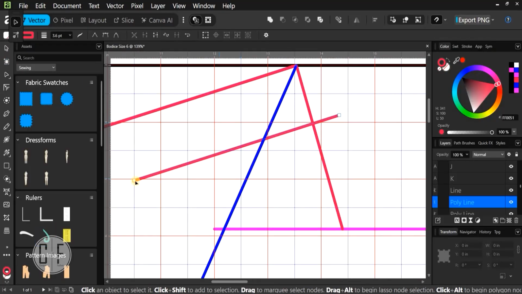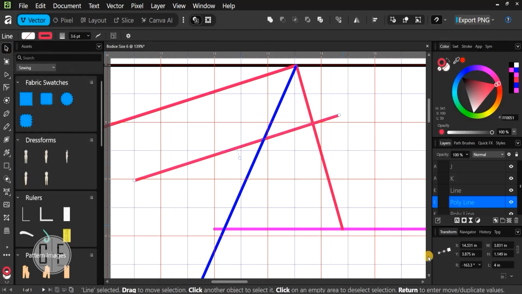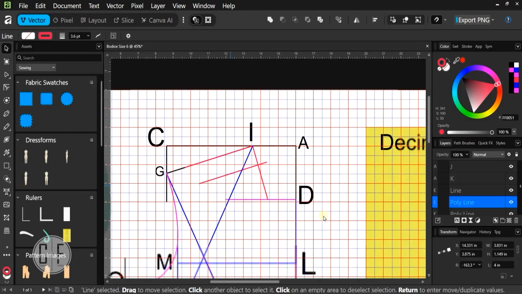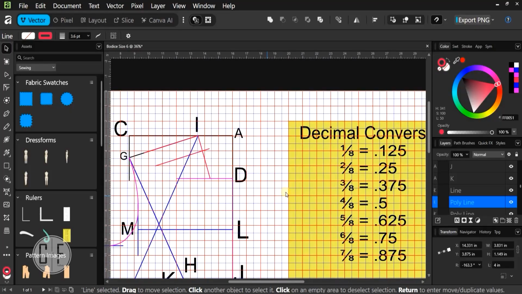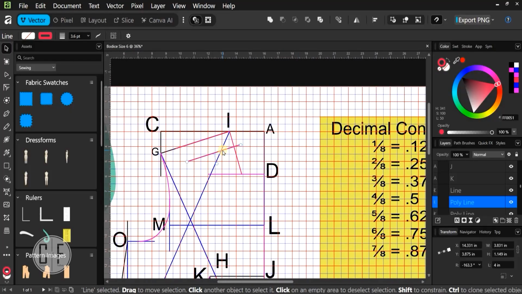I kind of want this line to be 1/8 of an inch. What was 1/8 again? Yeah, 1.125.